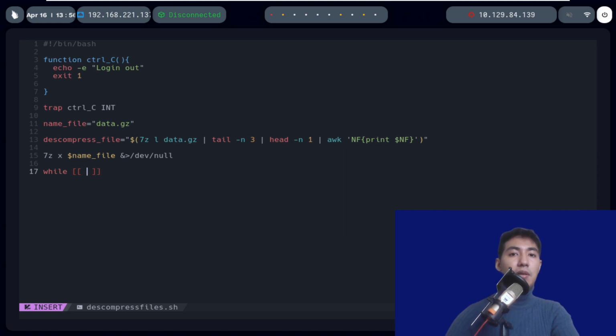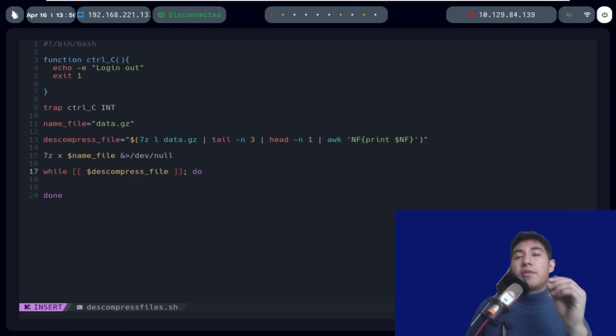Okay, we already have it. Do. I don't know what happened here. Again. Do. And done. Okay, we're going to put here the data compress file. That means that when we don't have anything inside this variable, this is going to stop. How?